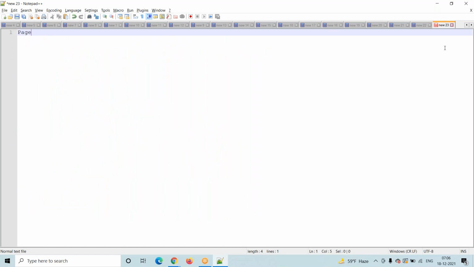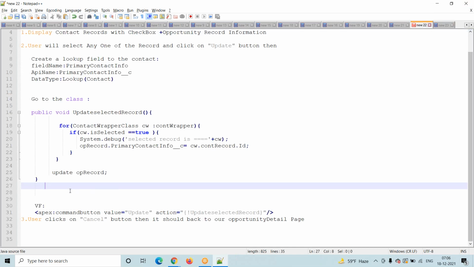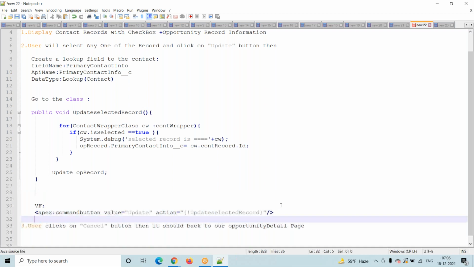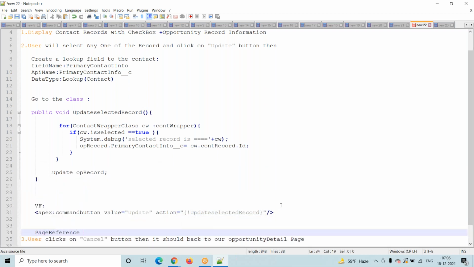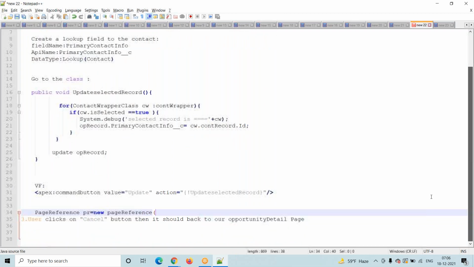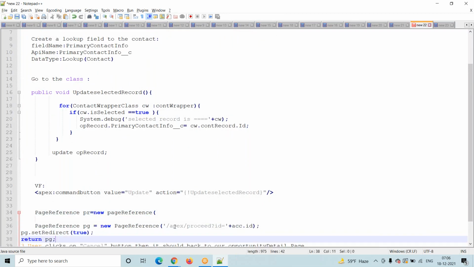Page reference. This is the syntax. PR is equal to new page reference. Then where we have to redirect, that ID we have to mention. Where we have to redirect, open this one, backslash, where we have to redirect. We have the opti record ID, right?